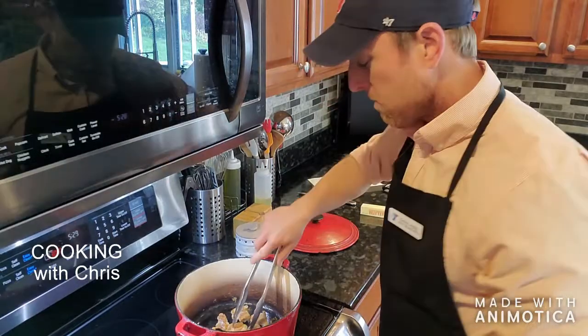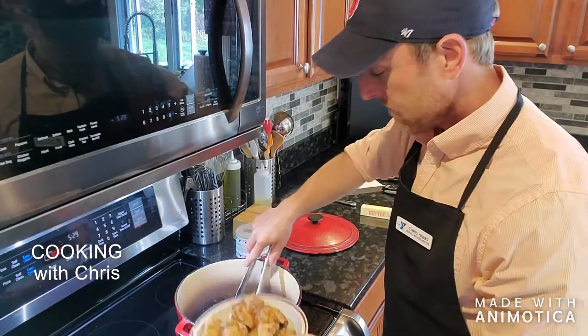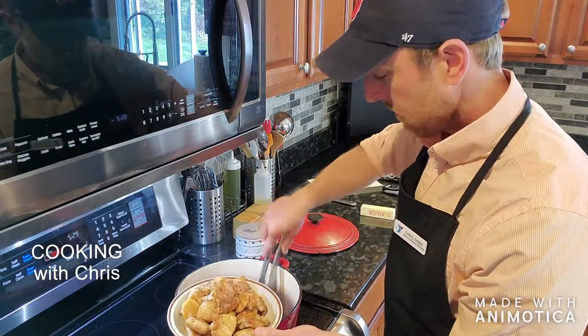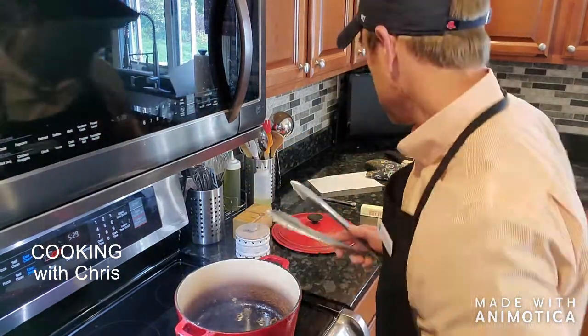We are finishing up our last batch of chicken here, and again, you get nice brown chicken. I have a little bowl here. You're going to have the chicken here and then collect all the juices. Okay, this is my third batch here. All done. We're going to put that aside for later.